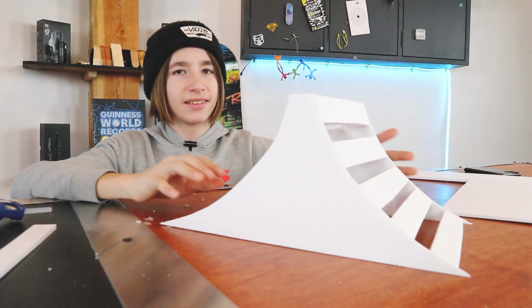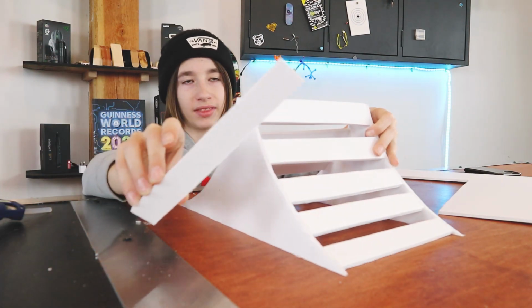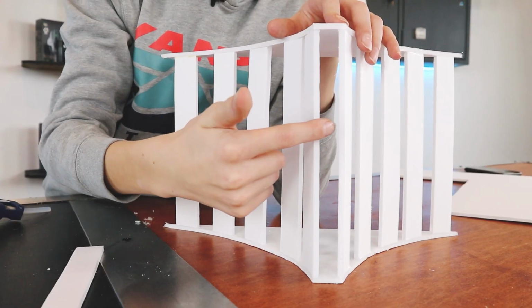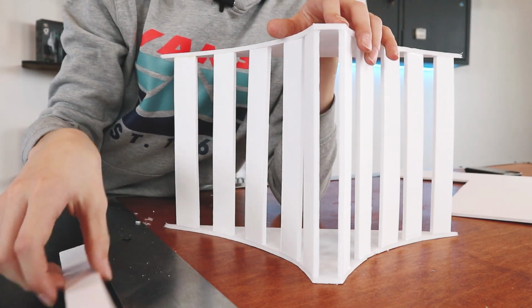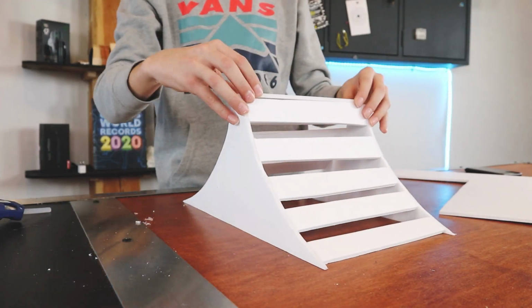So our spine is looking very good. This is what it looks like so far. And I have this piece, and this is gonna be glued right on top like that. Because right here, we just have a hollow space and we don't really want that. So I'm gonna glue this on and then it'll just cover that.